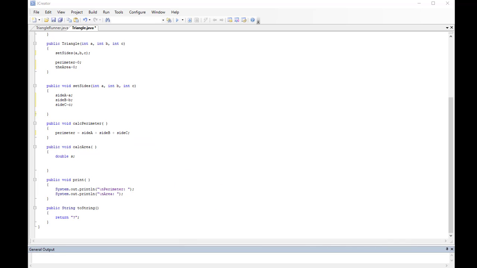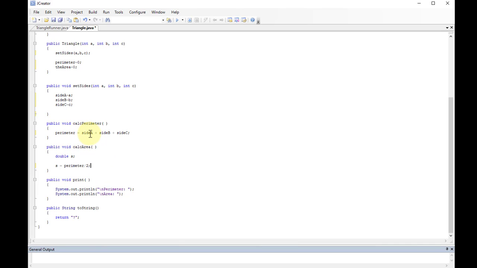Next, we need to calculate s. Well, s is used here as part of a calculation where we take the perimeter and divide by 2.